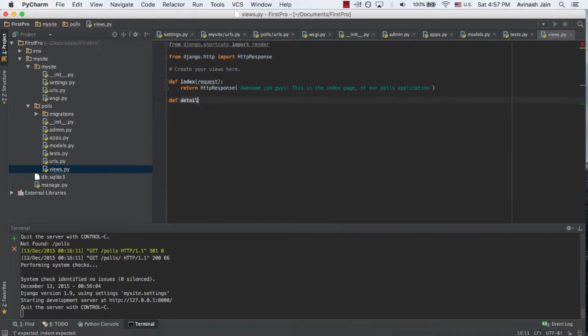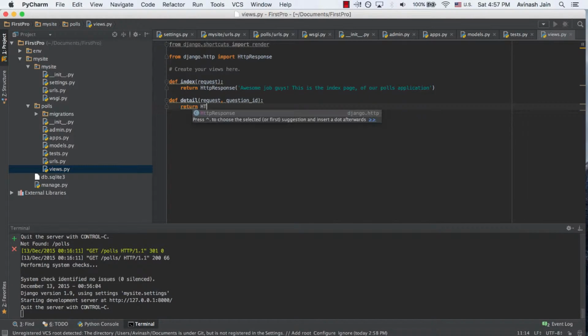The first is our detail view. It's going to take request, question_id. Again, question ID is a parameter, so we don't have to do anything about it right now. And we're going to return an HTTP response, which says, "This is the detail view of the question," and then %s.